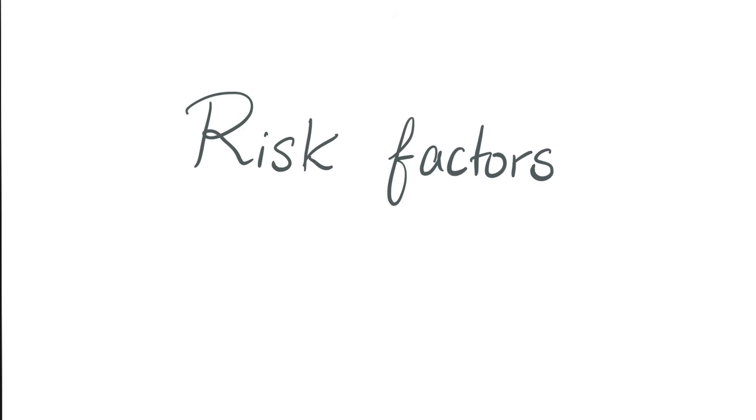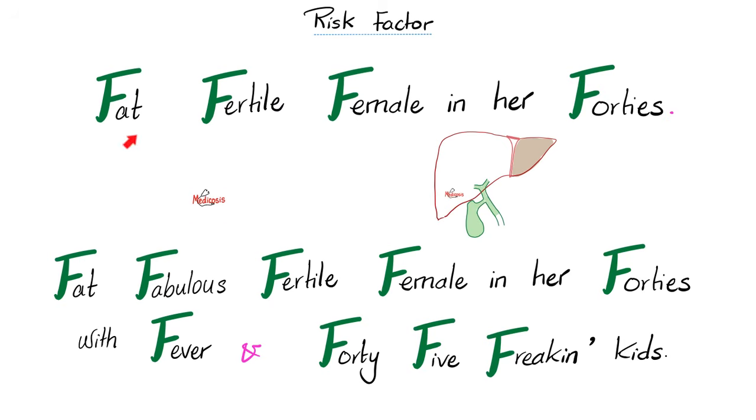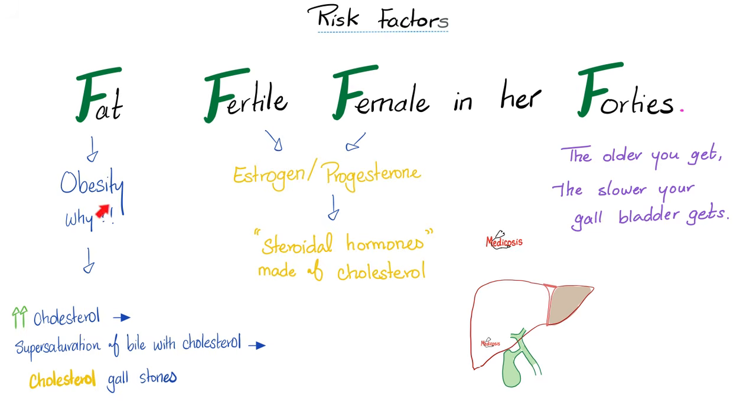Risk factors for cholecystitis. Fat, fertile female in her 40s with fever and right upper quadrant pain. Why fat? Because if I'm an obese person, I'm literally full of fat, cholesterol. Also, in general, obese people eat lots of fat. More fatty meals, more cholesterol, and the gallbladder is responsible for secreting the bile to digest the fat that you ate. The more you eat, the more the bladder is going to contract, and the more likely that you will have cholesterol gallstones. Cholesterol gallstones and the bladder is contracting, the stone can get stuck in the cystic duct.